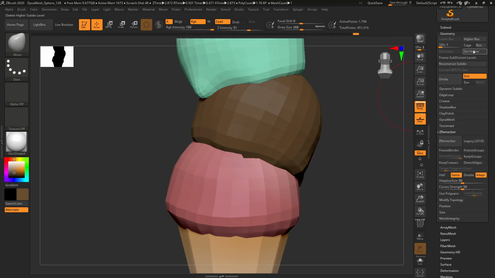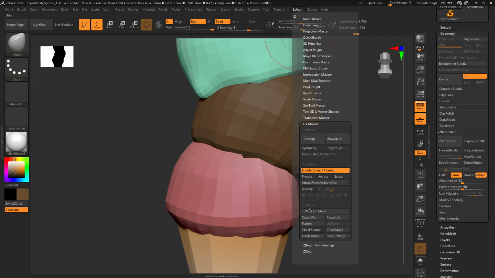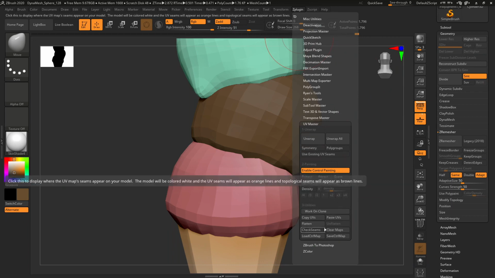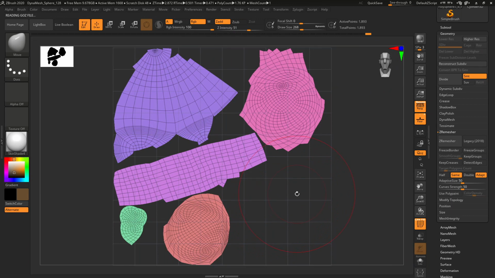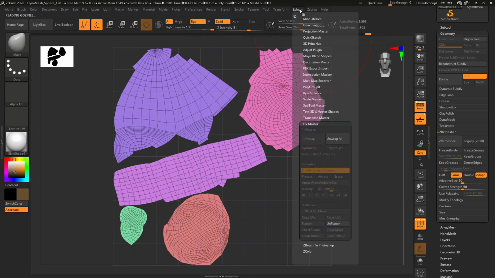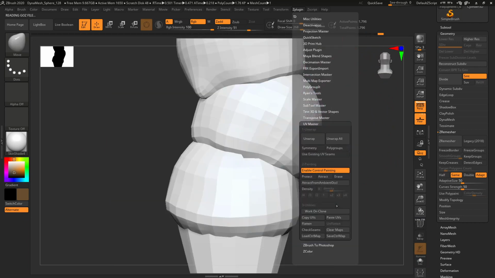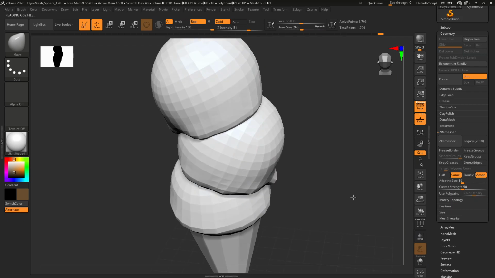So I gotta delete my higher subdivision levels first. So I'm gonna delete higher here in geometry. And then we're gonna click on flatten. And just double check to make sure everything looks okay. Which it seems okay. And then unflatten again.